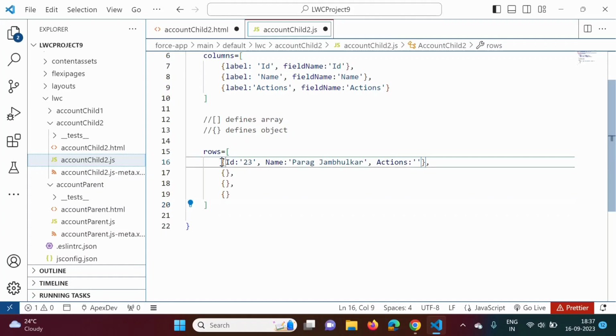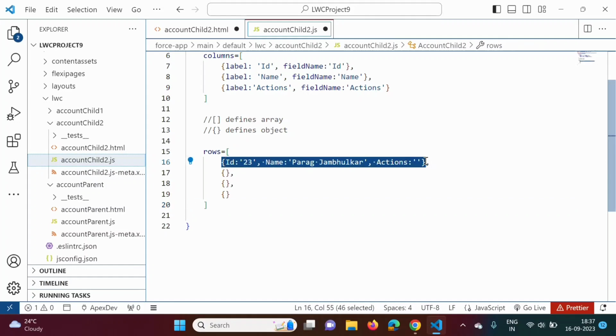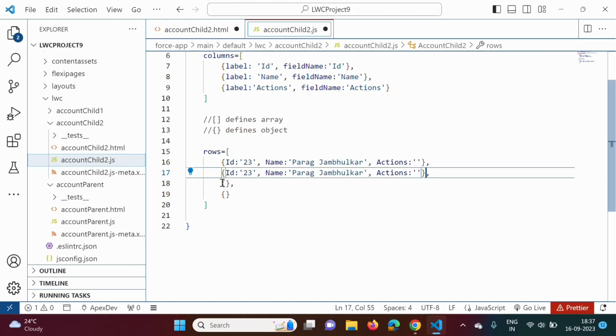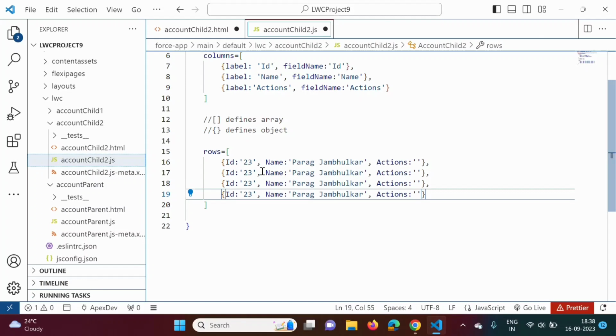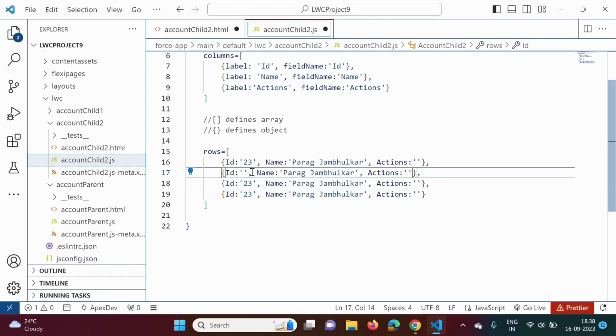I am copying this and we will change the values. Suppose here I am taking 30, name Mayur Chavan, actions we'll keep blank.